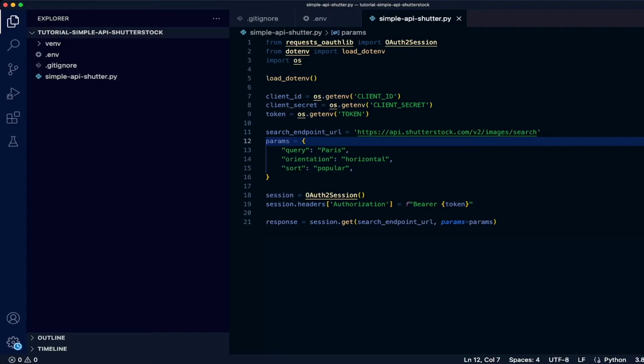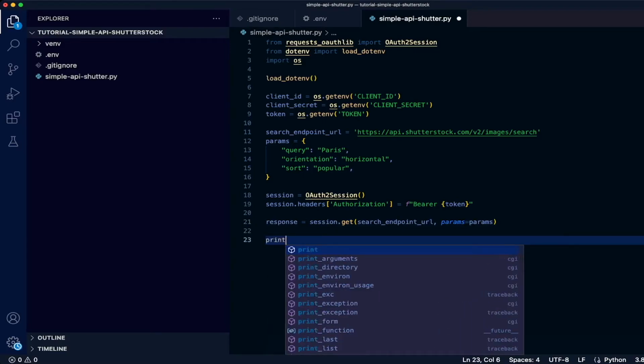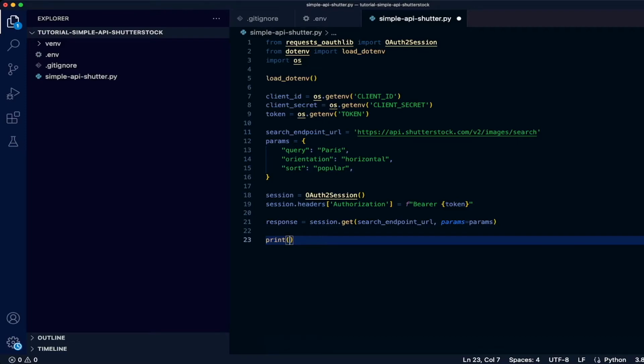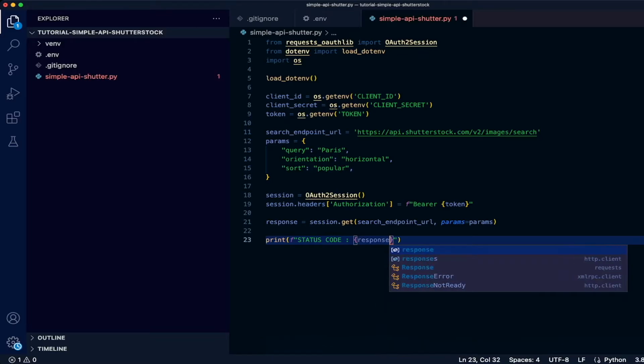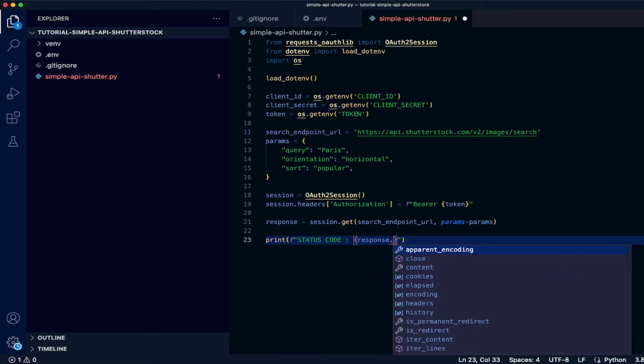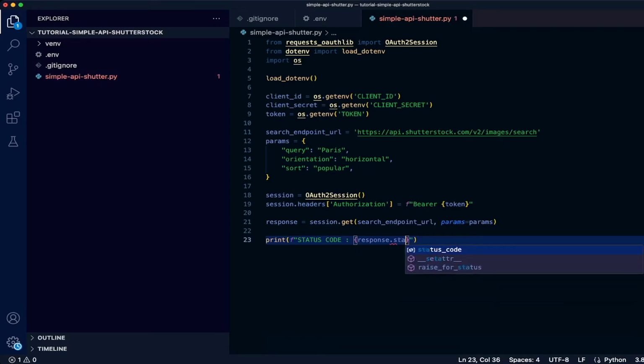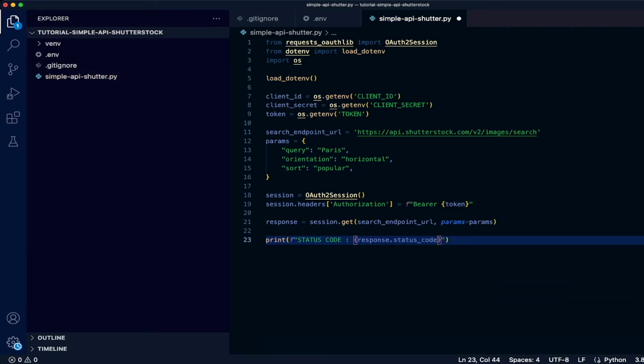We will save that off, and then I was just about ready to fire this off, but then we wouldn't see anything. So let's print something in the console here. Get a couple of print statements going. F string again. Call it status code. Let's see if we even got a good reply or a 200, right? For that, the response will have an attribute called status code. And then we want to look at the meat of our response. And that attribute is called text.